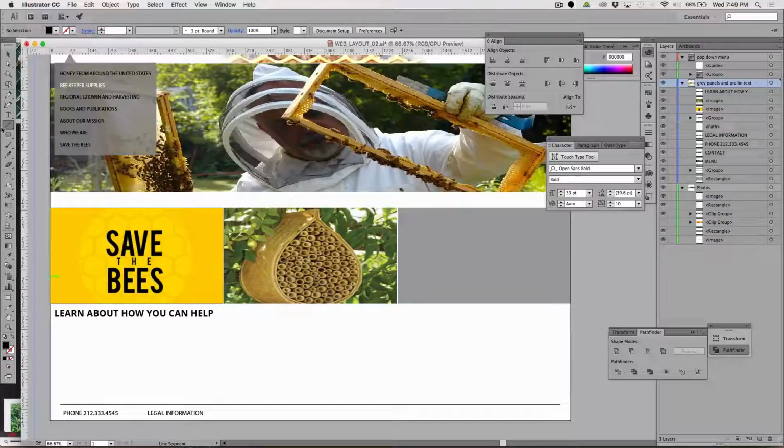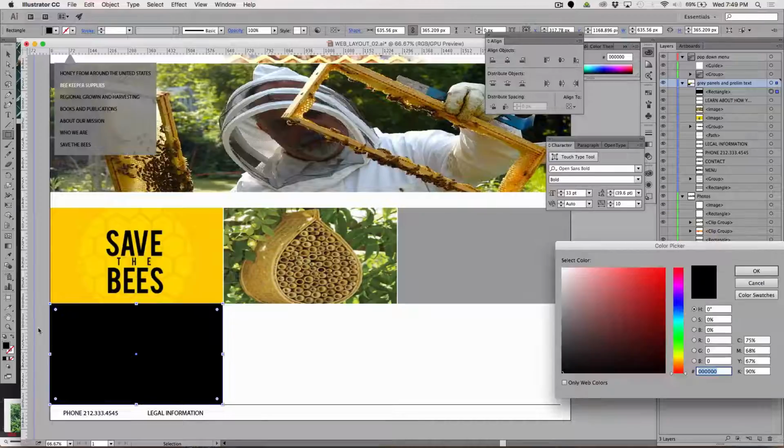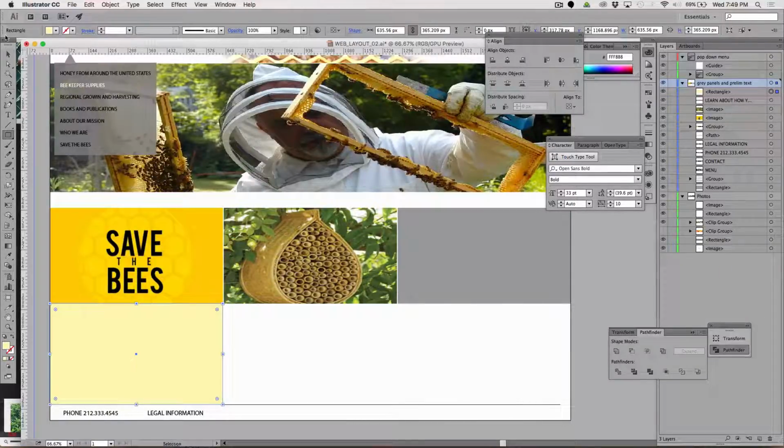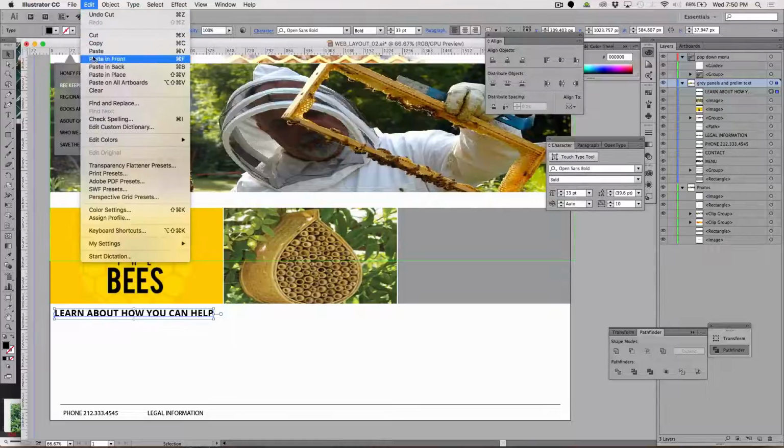There's a couple of different devices that I might want to use, either a vertical line or a colored panel, to make differentiation in these areas so that they don't all run together. And I'm going to go with colored panel. So I'm going to drop down a panel here. I'm going to change its color to a pale yellow. Cut it. Select my text. Edit. Paste and back.